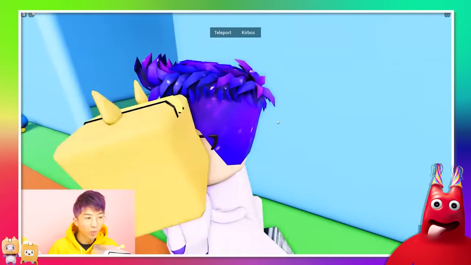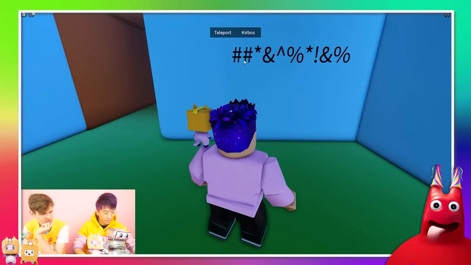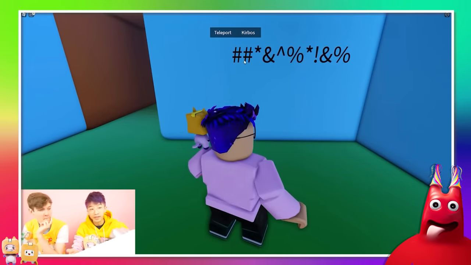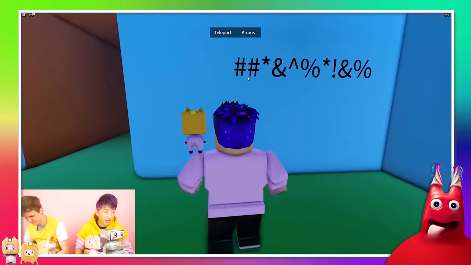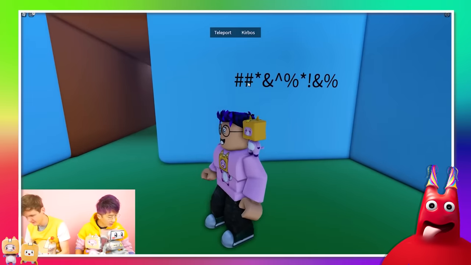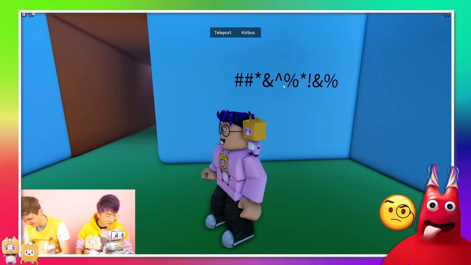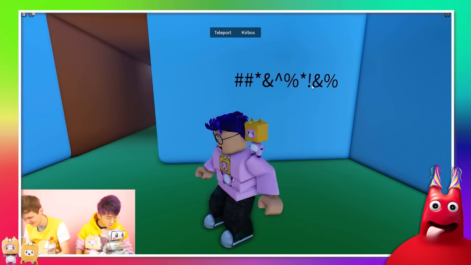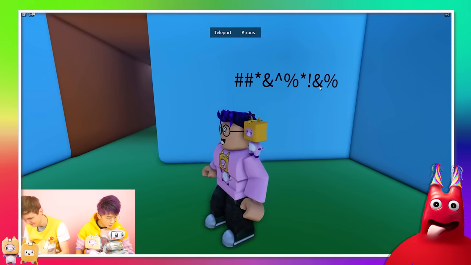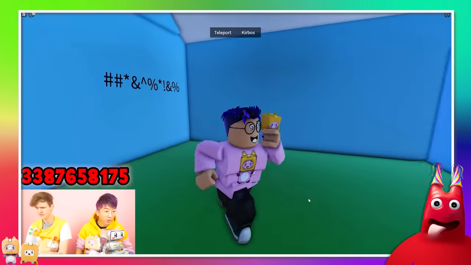I got an idea, though. What if... Okay, guys. These are numbers. Because, guys, the numbers on a keyboard have these signs on them, if you look at a keyboard. So, Adam, write this down. I'm looking at the numbers. Ready? Okay. 3, 3, 8, 7, 6, 5, 8, 1, 7, 5. Got it. Guys, that code we're gonna put on the screen for you, so if you need it, you can use it.